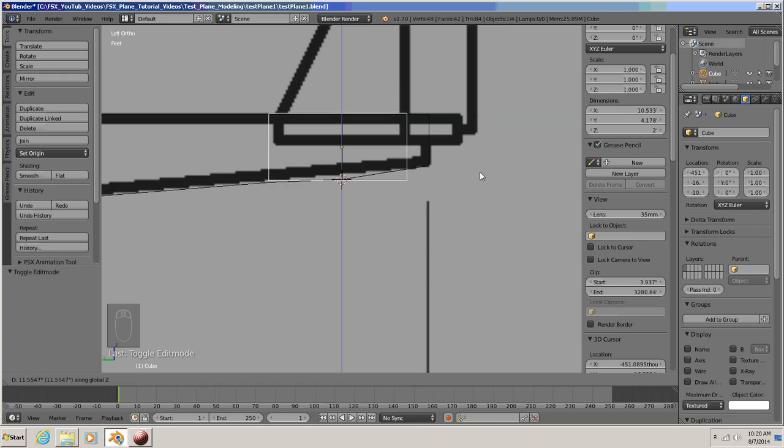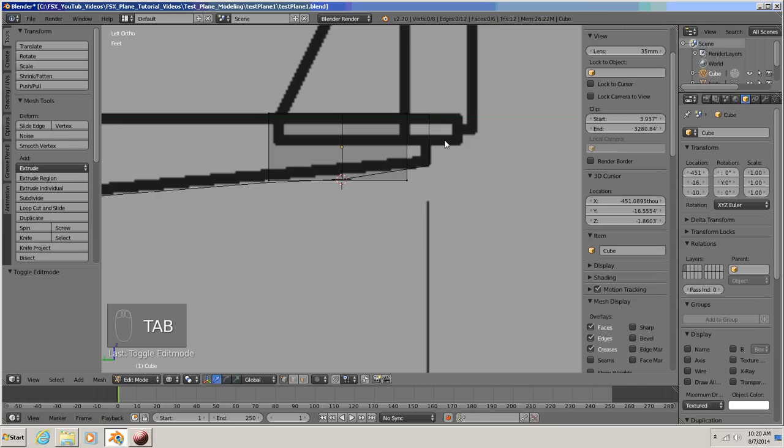Well, it looks like I'm just off on this one side view for some reason. But we're going to leave it the way it is. We're not going to resize it because then it'll mess up the top view. Okay, now we have it lined up at least for the top. We're going to go into edit mode, so Tab.